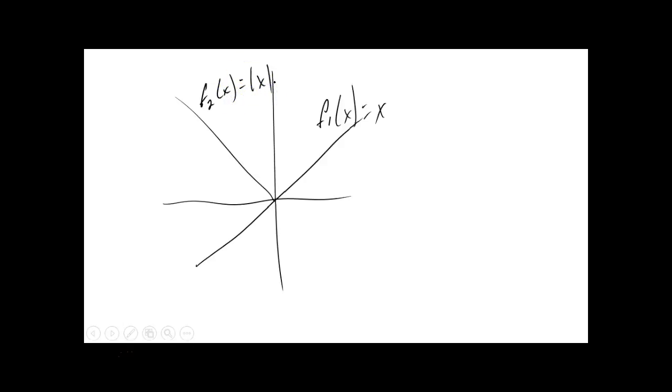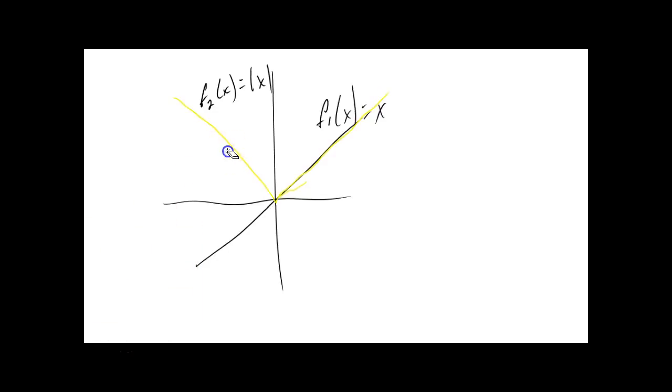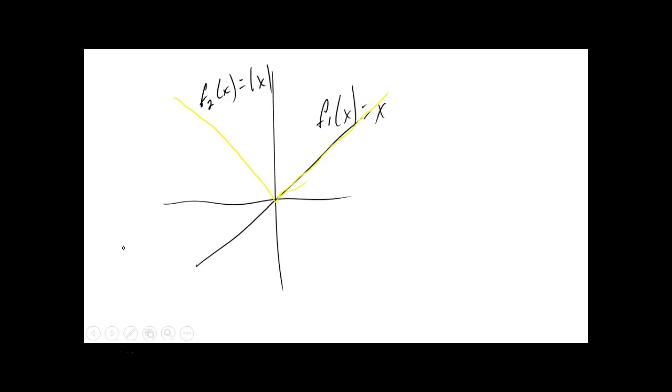Now, maybe I should do that in a different color. Y'all have a choice? Yellow, boy. Okay. The absolute value function would then be that one, whereas the identity function would be the other. So let me take out that one. Hopefully that's readable with his yellow function. Okay. That actually is not too bad.